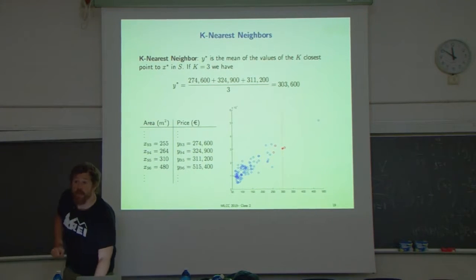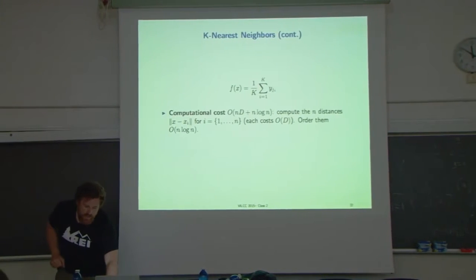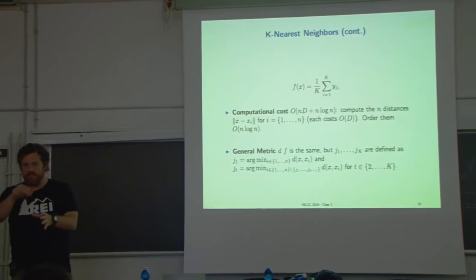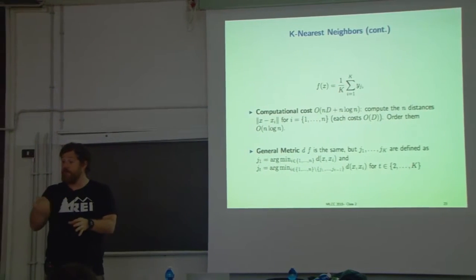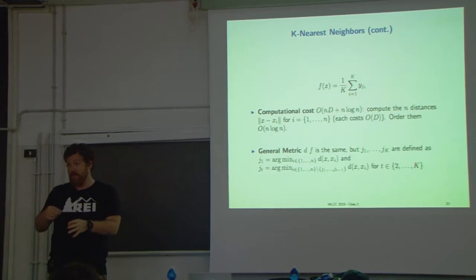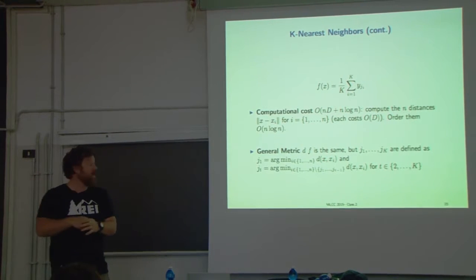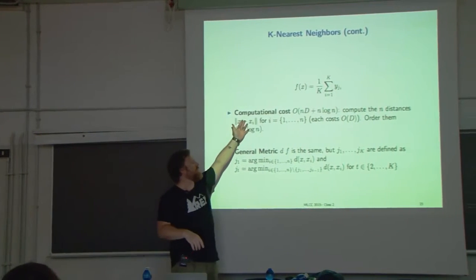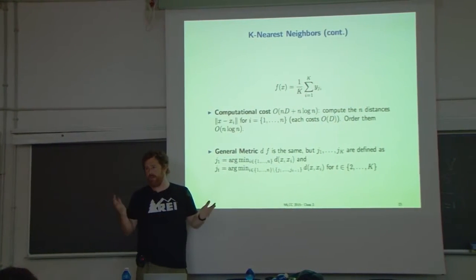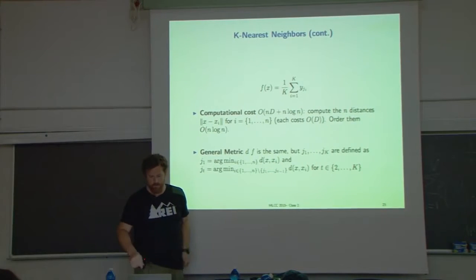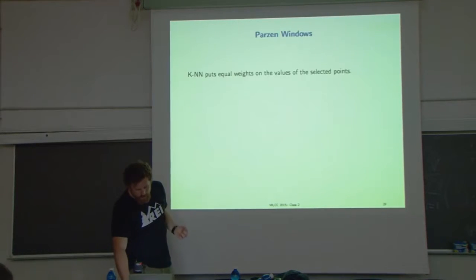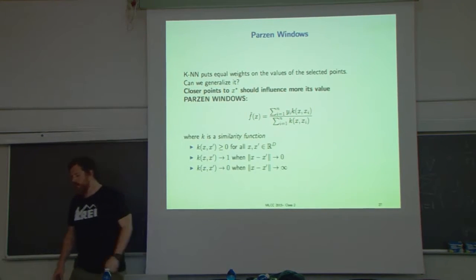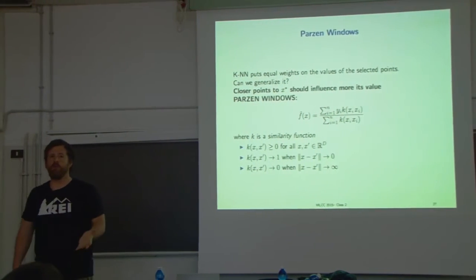So the basic idea, again, here is the algorithm is super simple. It just looks at the distances. It takes the first few points and then either averages their output or just makes them vote. And if you're making them vote, you want to take something odd so that you can make an actual vote. The cost we already discussed. The fact that you can generalize to any metric we already discussed. Okay. We want to add one more remark. And then we want to move on and think how you use this kind of stuff.